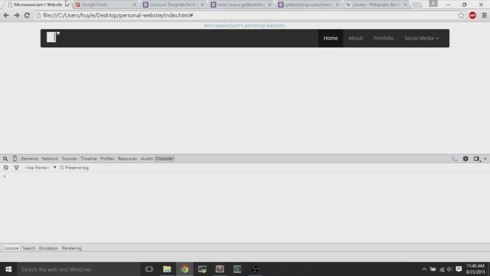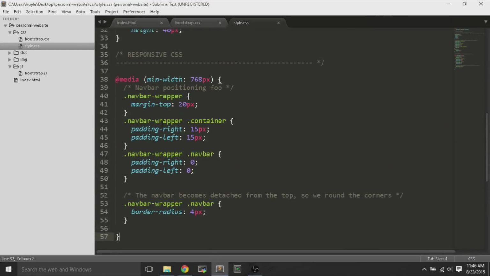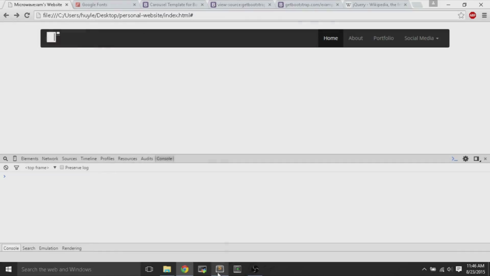After that, we refresh the page, and we can see what we've added. What this custom CSS did was add a border radius, and what border radius does is round out the navigation bar. By applying this border radius, the navigation bar gets rounded by 4 pixels, and it looks much nicer. And margin-top basically moves it down like we did with the logo. So now it's positioned pretty nicely, and additionally, it's rounded. I really like how it looks. We have our social media pages, our about, portfolio, and the navigation bar is basically done.